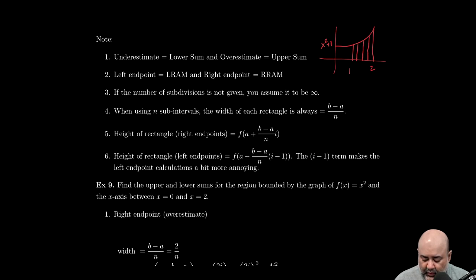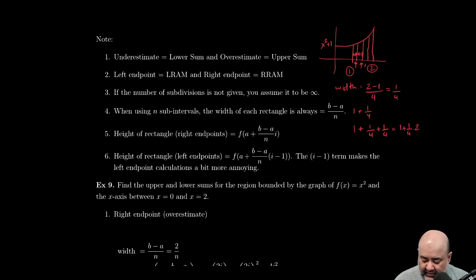So my delta x, which is the width of each subinterval, will be 2 minus 1, the right endpoint minus the left endpoint, or the upper limit minus the lower limit, over n. So I have four subdivisions, so this will be 2 minus 1 is 1 over 4, that's a quarter. Now, in order to get to this first x coordinate, don't I have to start at my lower limit 1 and then add to it the width of the rectangle, 1 fourth? In order to get from 1, which is my starting point, to the second x-coordinate right here, I have to add a fourth, which is this distance, but then I have to add another fourth, which is that distance. So now I have to do 1 plus 1 fourth plus 1 fourth, or 1 plus 1 fourth times 2.